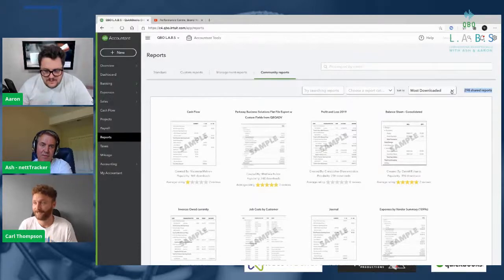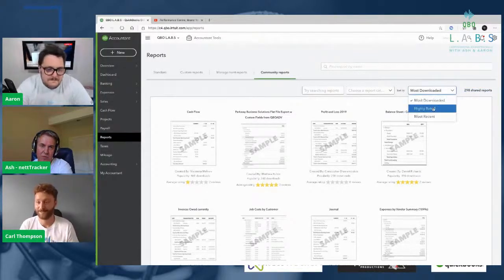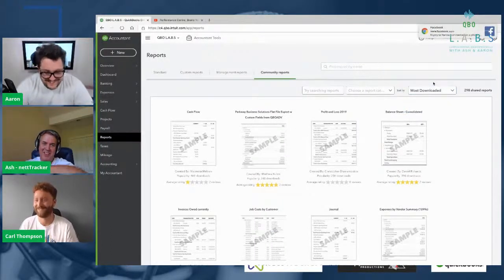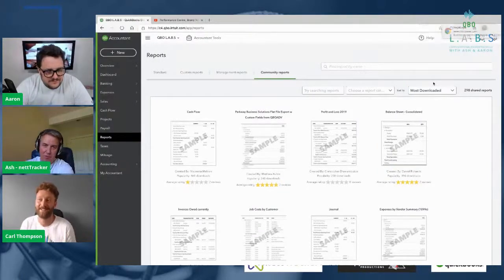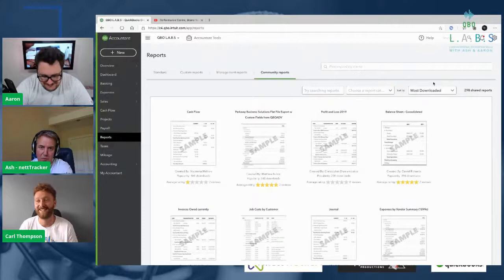Yeah, just to validate the idea, we're actually running with a very similar idea at the moment. So of course, I think it's a brilliant idea, as it was one that I sort of created about 6 months ago. It's grown from 142 reports when I checked in on this to 298, and that is, I think, to control it and potentially to smartly match the reports with people that are relevant, as Ash said, in industry, entity type, etc. And there's only so many P&Ls I want to look through before I'm happy, and I think there's too many there. Yeah.